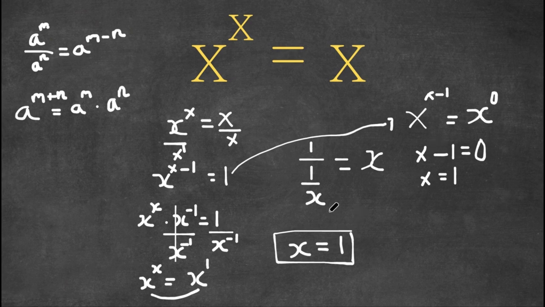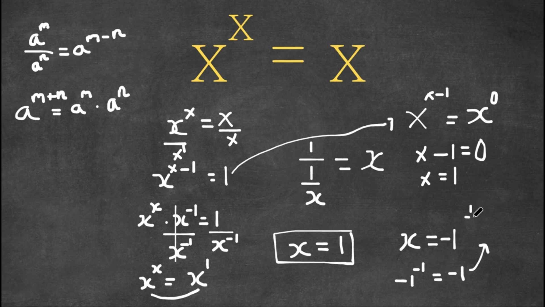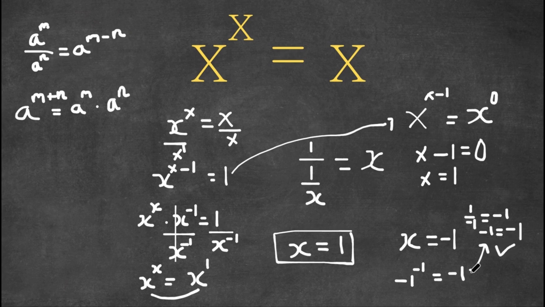We have our solution x equals 1. However, there is actually another solution to this problem: x equals negative 1. This would also work. Because if we plug this into our equation, negative 1 to the power of negative 1 equals negative 1. Well, negative 1 to the power of negative 1 is simply 1 over negative 1, which equals negative 1. So negative 1 equals negative 1 — that's correct. So x equals negative 1 is also a solution.